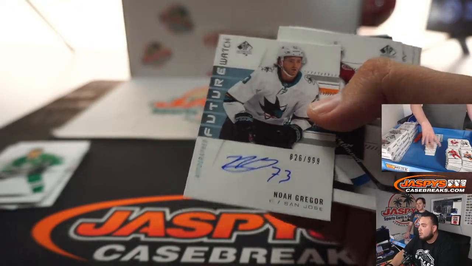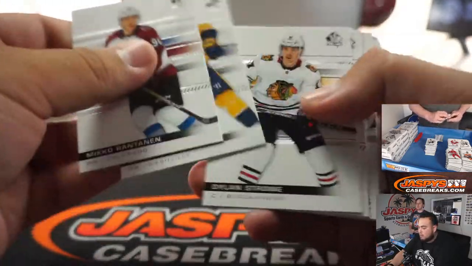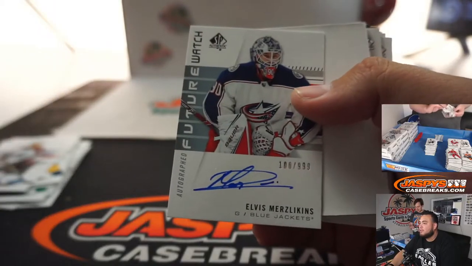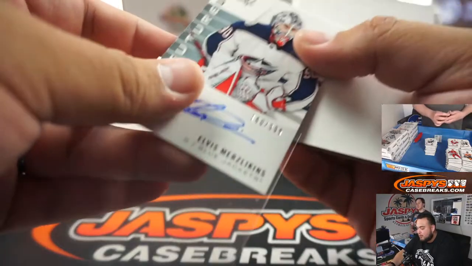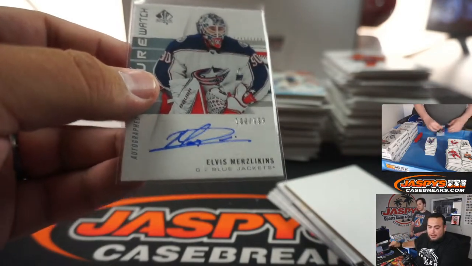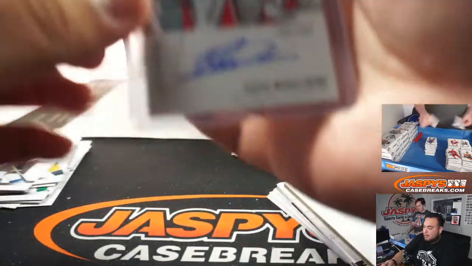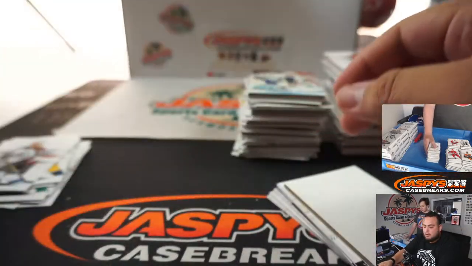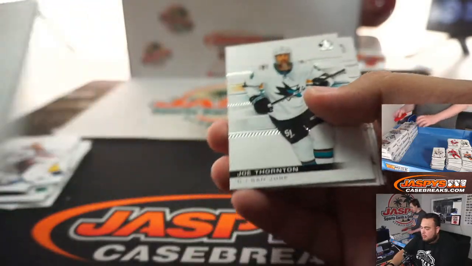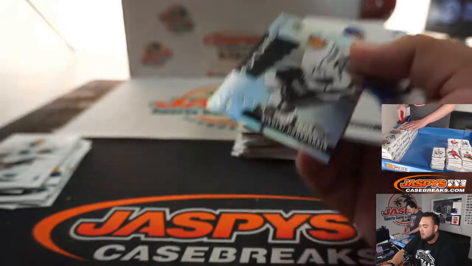Yeah, if you don't want to pay until like a week before, Gregor, that's cool, but if you want to pay now, that's cool too. It's up to you. And Elvis Merz Lincoln. So there you go. Future Watch, 100 out of 999. Where's Don at? Don said he wanted some Elvis, and he got it. Nikolai Prokhorkin.